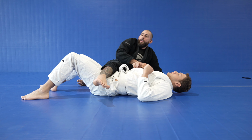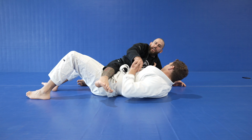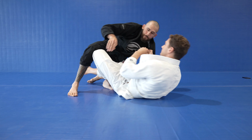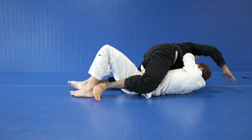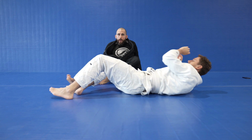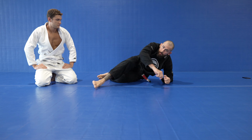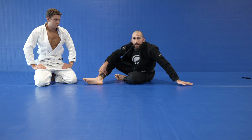Quick detail: the reason I slide my hips is that if he tries to press against my chest and I try to go chest first, he's going to be able to recover his guard. By sliding my hips, if he does press my chest, I'm still able to get into the mount position. So when I sweep, I lead with my hips, going forward into that mount position.